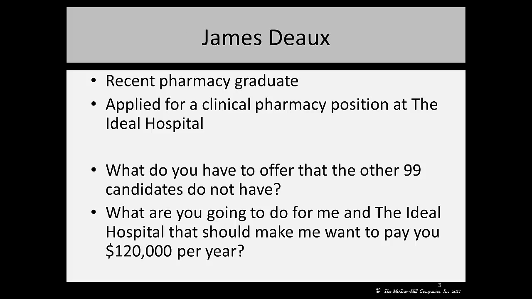Let's use the example of Mr. James Doe, who's a recent pharmacy graduate, and he's applied for a clinical pharmacy position at his ideal hospital. The real question is, what does James have to offer that the other 99 candidates for the same job do not have? The essential question is, what is James going to do for the hospital that should make them want to pay him $120,000 a year? Now, if you cannot answer that question for yourself, you need to pay attention, because that is what value is all about.